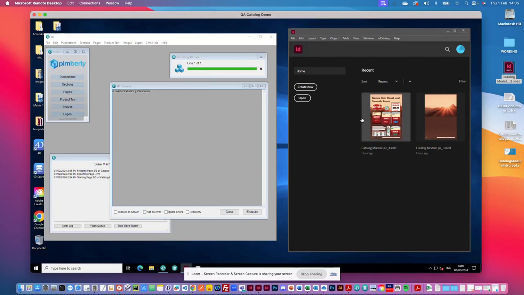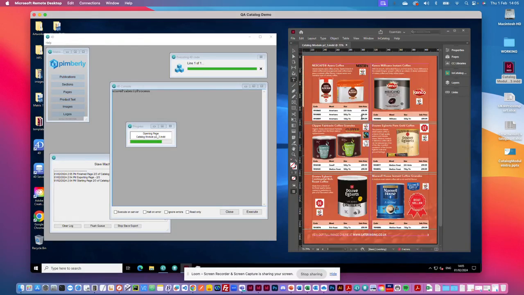That PDF, everything is high res all the way along here because we're sending the objects from the module and from Pimbly to the module. So all of these images are high res in place. So we're going to create a high res PDF every time we generate one. So if you get the printer profile into this version of InDesign, arguably you're making print ready PDFs along the way. So that's just going to close.